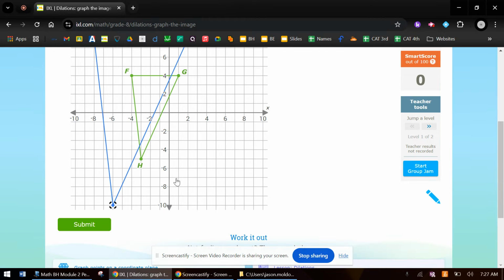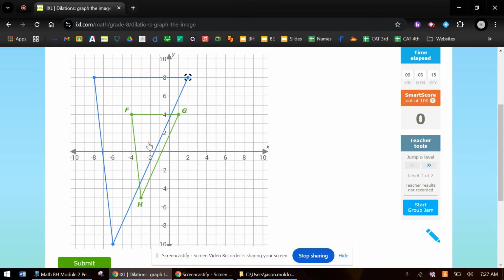So before we press submit, there is a way to check that we did this correct, which is, first of all, it should look twice as big, which it does. The center, the origin, through point F and the other point F, which we sometimes call F prime, these should all lie on a line. So if you have a ruler or kind of an edge of a note card, you could check. And then the origin to G prime should be on a line. And the origin to H prime should also be on a line. So if you can't see that, you probably have a mistake.